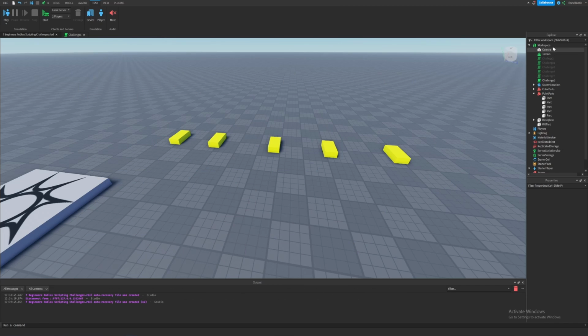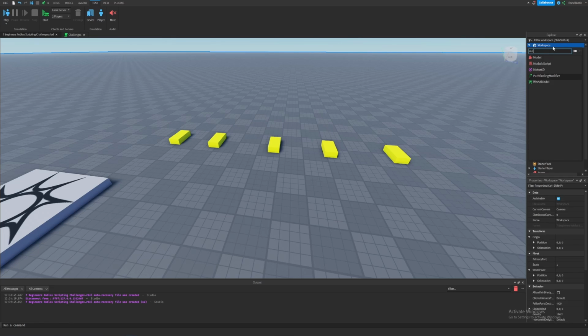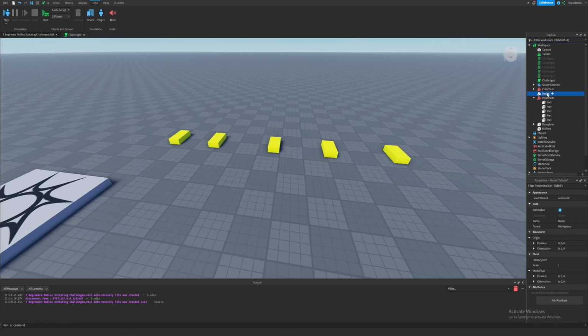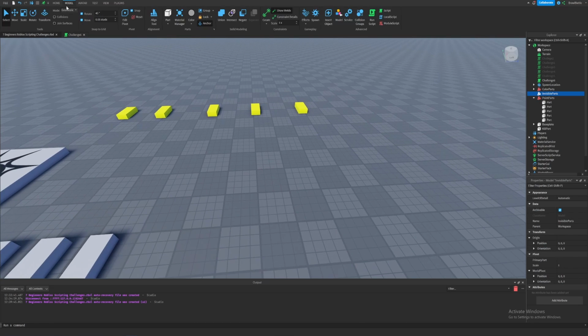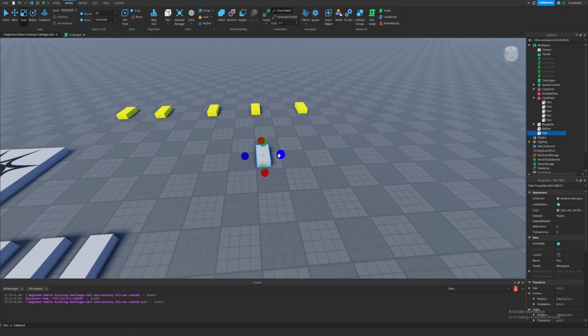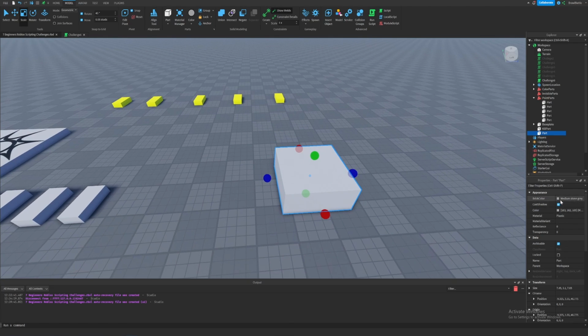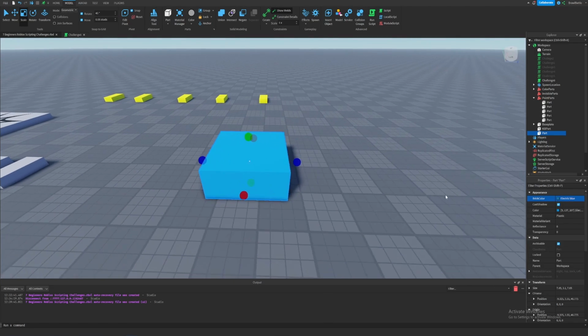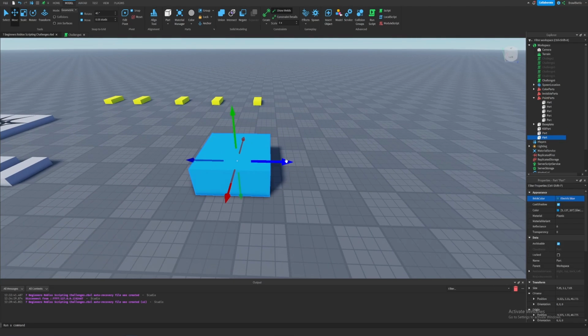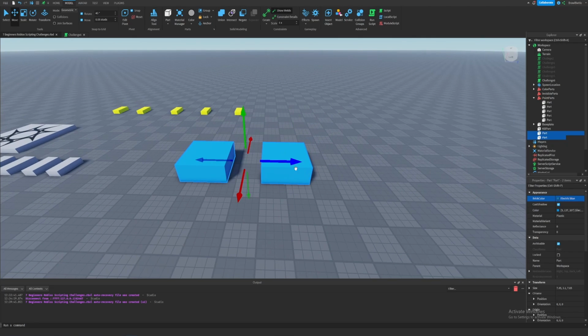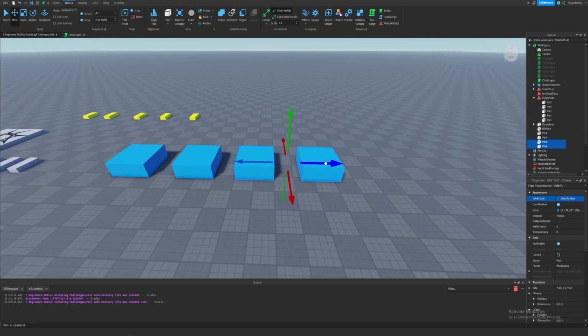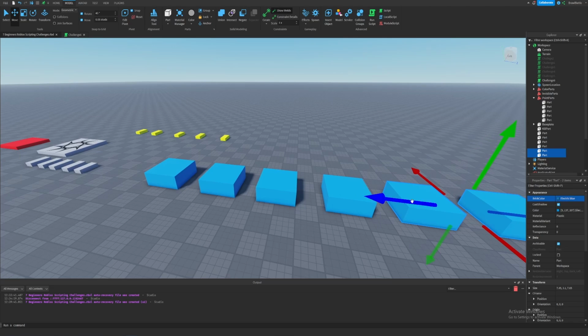All right, so we're going to create a model as usual. We're going to call this model InvisibleParts. Okay, then we will create a new part here. Let's modify this a little bit to distinguish it from the other ones. We will make the color of this one some kind of blue. And then we'll just copy this, paste it. Let's make 6 of these parts.